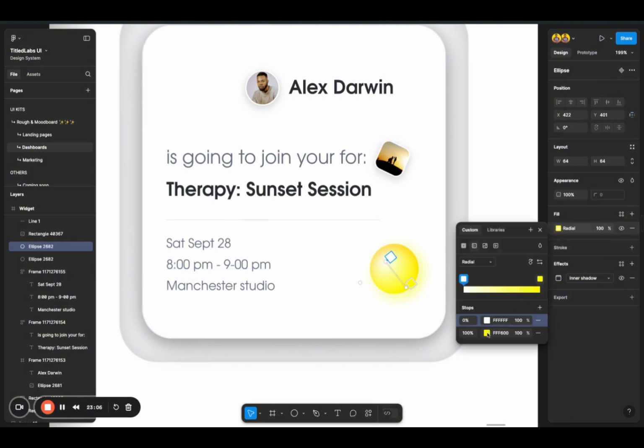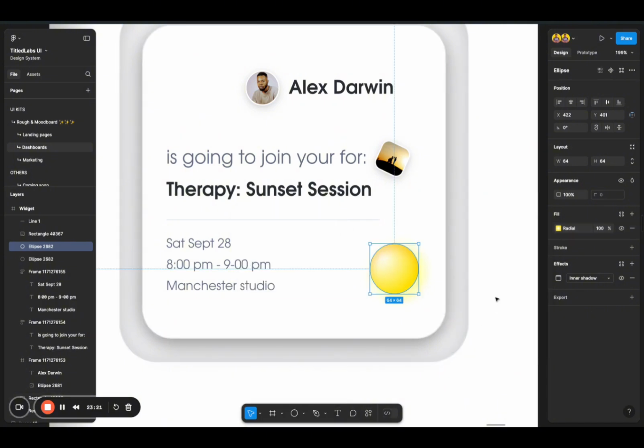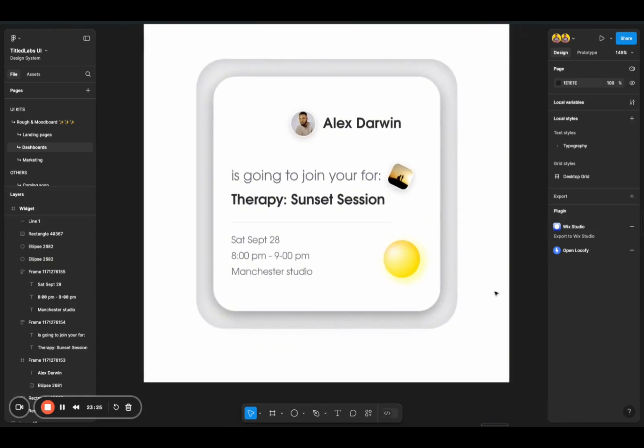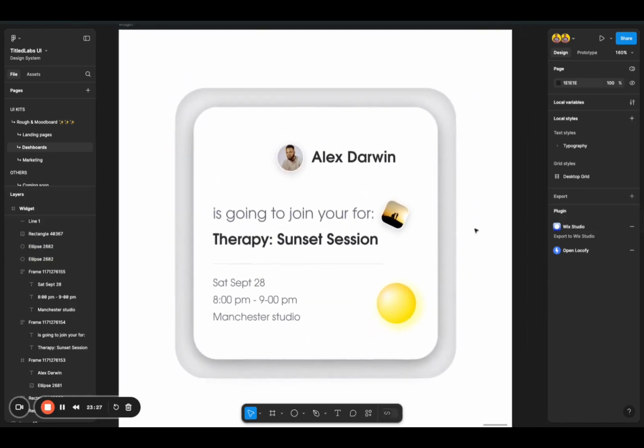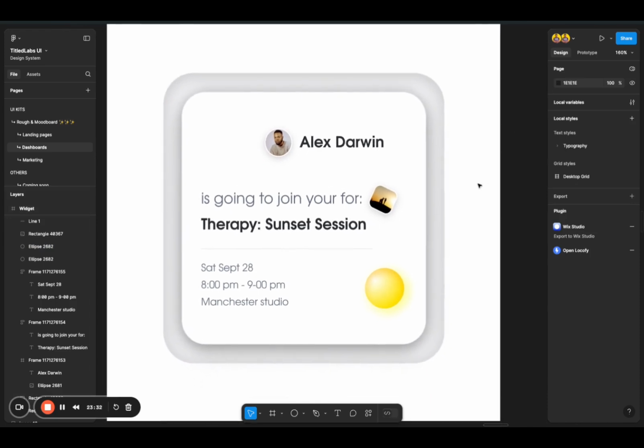So that is that. Let's make this yellow, very yellow, or maybe darker, more orange yellow. This is giving more. Let's adjust our sunshine. So that is it. So I think this is it basically, right? Let's rename it widget already. So I think this is it and it does solve the problem.